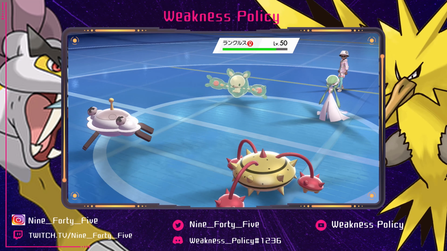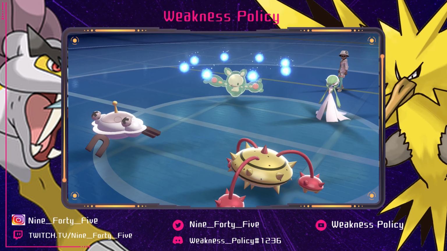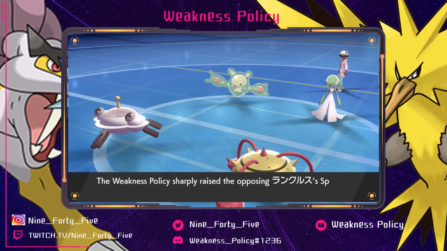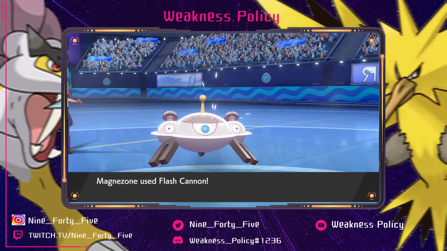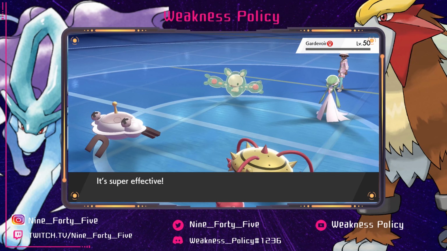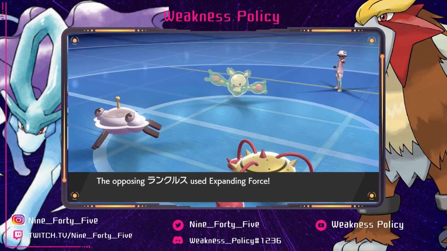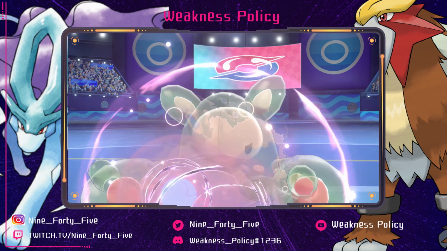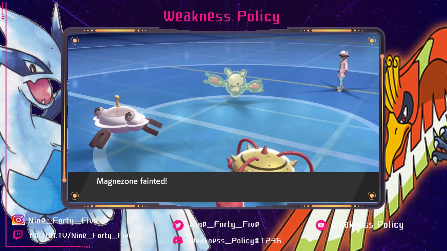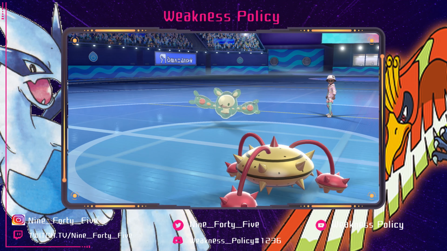Shadow Sneak. Okay. Well, he gets a crit on his own Pokemon. Alright, well, here comes the Weakness Policy. Flash Cannon. Okay, it's not sashed. I honestly thought it was. Alright, well, he's already Leech Seeded, so nothing's going to happen here. Expanding Force. This probably picks up the KO. Yeah, it does. I mean, for a not very effective hit, you got the KO, my son.